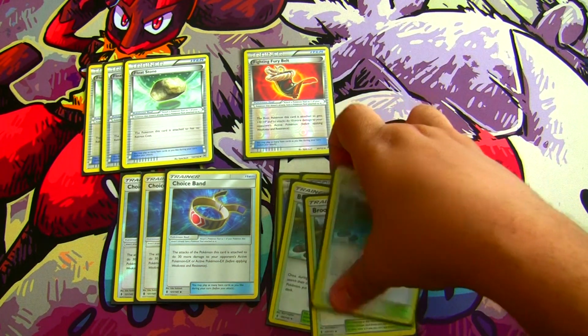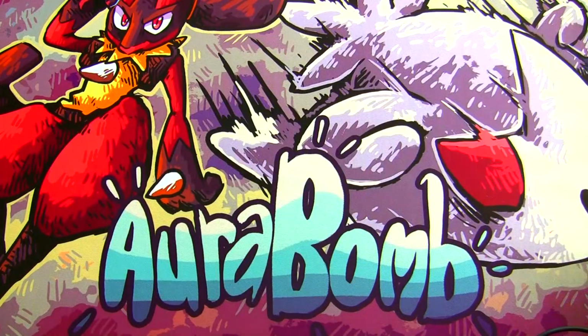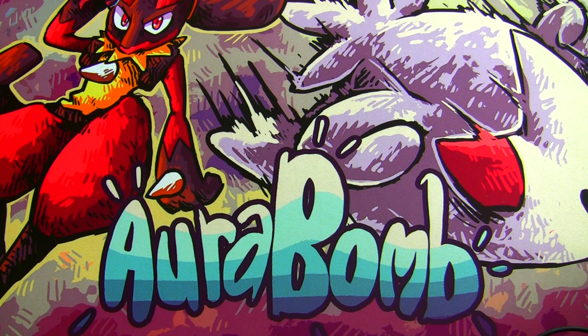I want to play more Belts, but the Choice Band has just proven to be way too good. I was thinking about making a 2-2 split, but the Choice Band is way better, in my opinion. But the Belt is there to prevent knockouts, and that's always good.